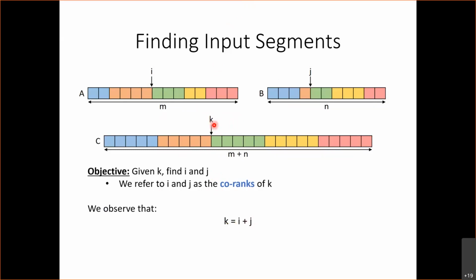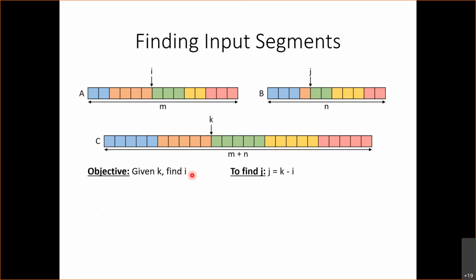The number of elements before K in the array C is going to be the number of elements before I in the array A plus the number of elements before J in the array B. So therefore, we know that K is equal to I plus J. And since we know that, it's enough for us to find I, and then since we know K, we can find J. So given K, it is sufficient to find I, and then we can find J by doing J equals K minus I. So our objective now is, given K, how do we find I?